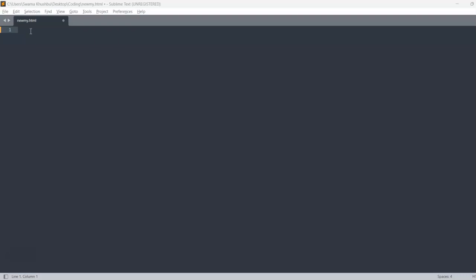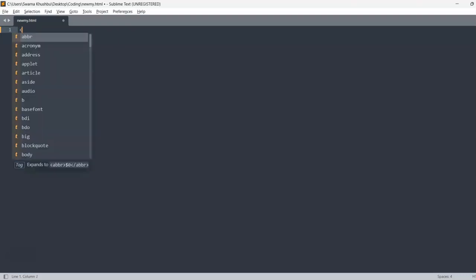And I'll also be showing you the background color. Suppose you have a text and you want to change the background of that particular text and the color of that text as well, so that it looks more unique in your whole web page. So all those things I'll be showing you right here.